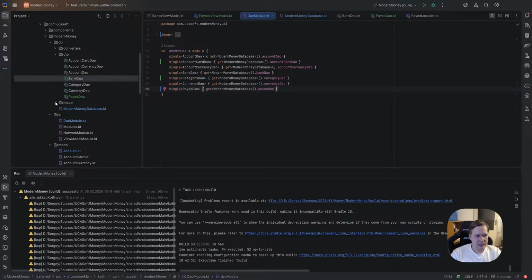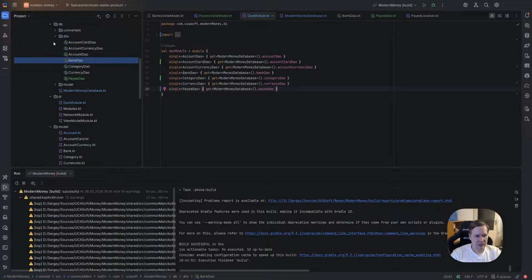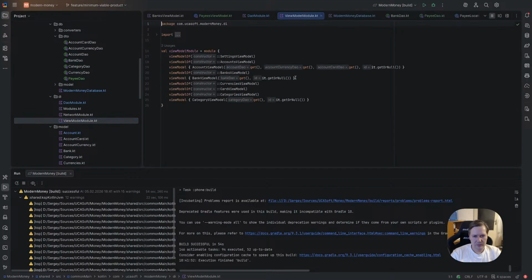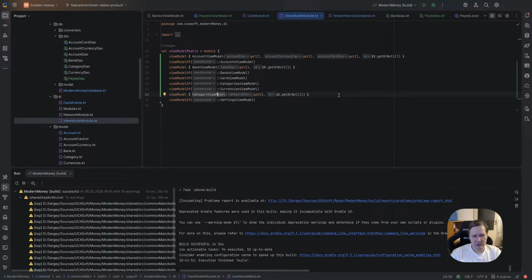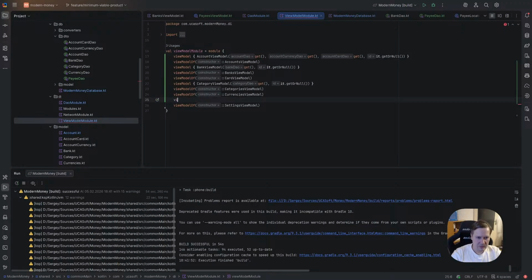And inside view models, there is also some mess. So we have accounts, banks, card, category, and settings should be the last one, and we have category view model. Yes, it's here. Okay, and finally view model off.